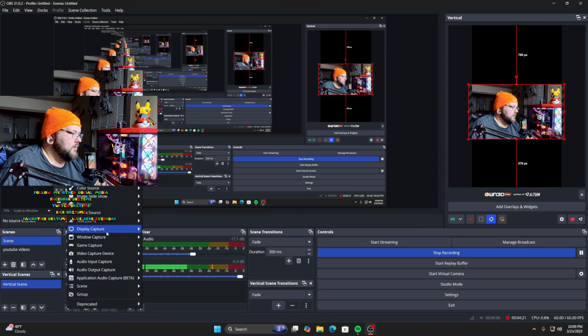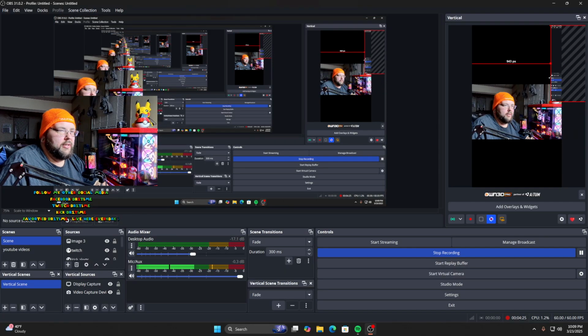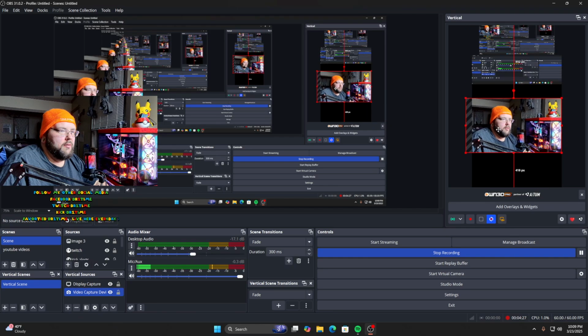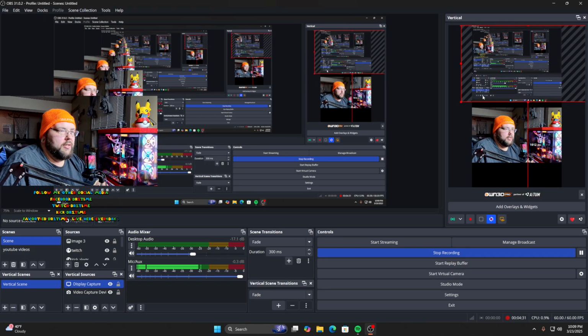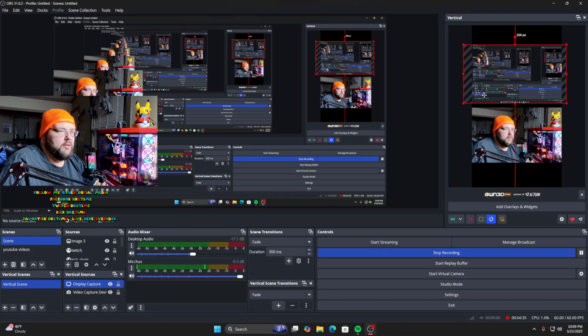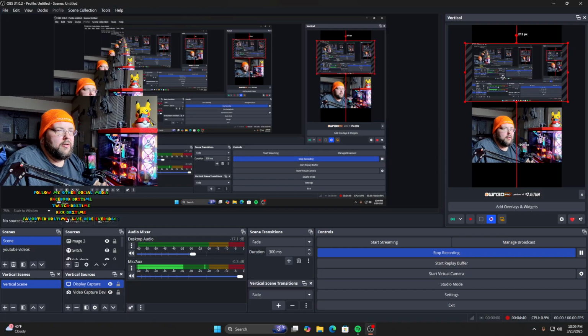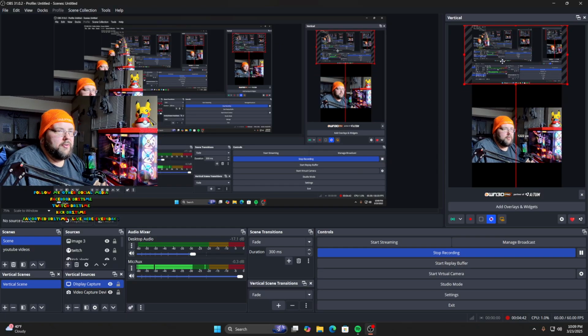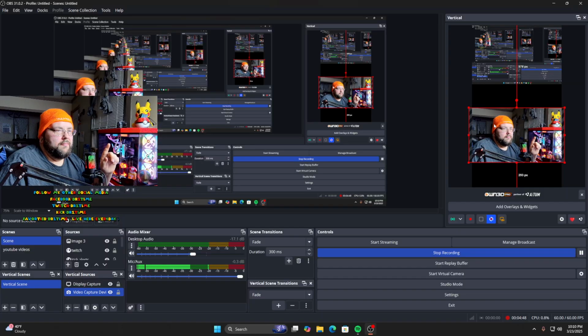And then display capture. I already have one, so there's no point to make a second one. Move this down a little bit like that. Bring this down. Bingo bango. And then drop it right there. But as you see, you can make it a little bit bigger, or you can even it out. I like to put it right at the top. Make sure both sides, where you see those black lines, are pretty even.